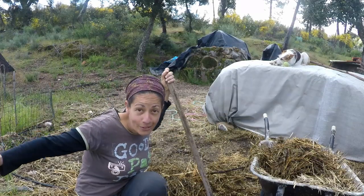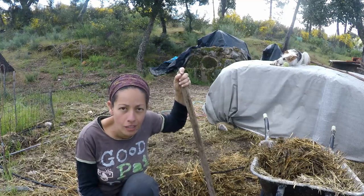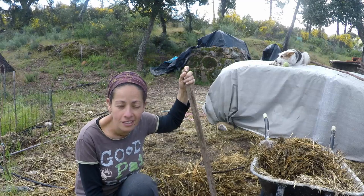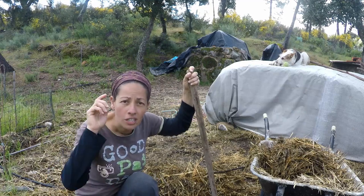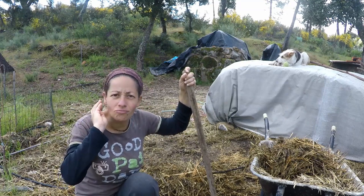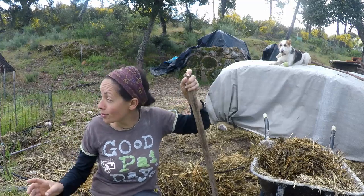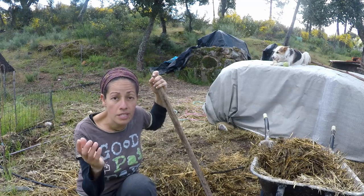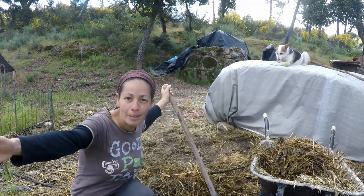I am finally doing some gardening. Now we have a lot of seeds, yes, but since it's so late, Luke and Molly and I went to Fundão Market and we bought a bunch of plugs. So we have a lot of tomatoes and onions and carrots and aubergine. Anyway, we have a lot of summer plants. I'm going to be planting them and still maybe plant a few seeds and we see how it goes. And potatoes. So yeah, that's what's happening today.